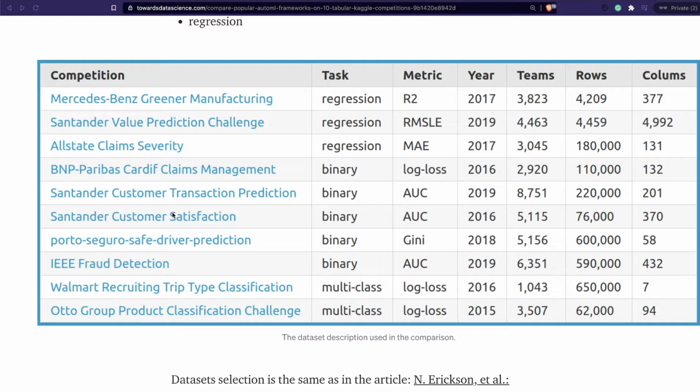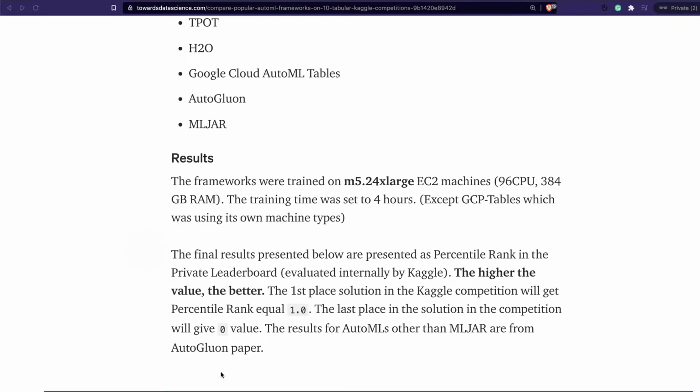You could be optimizing your algorithm very hard for the public leaderboard, but it is entirely possible that you are actually overfitting, and then when you go to the private leaderboard, you are going to see a big shake up. That's what Kagglers call it, a big shake up. So that's why the private leaderboard, which means the solution is evaluated on the entire data set, is another good reason why the author has used Kaggle.